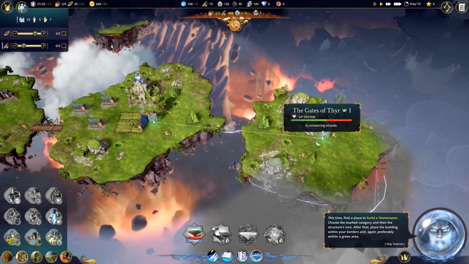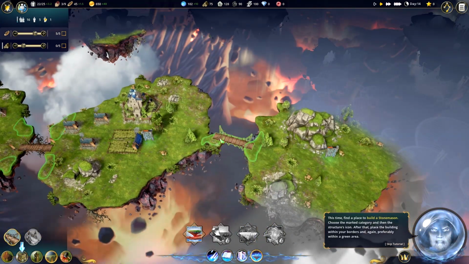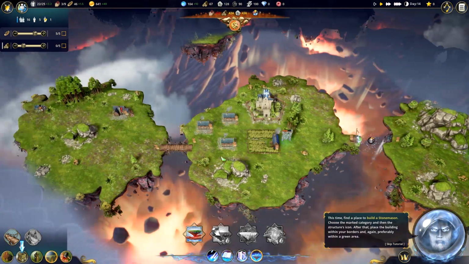I don't think I need the Gate of Tyr anymore. Can I, like, delete that? I'll go to bridges, and we'll build one, like, right there. I love the way that just snaps in, and it works the way that you expect it to.